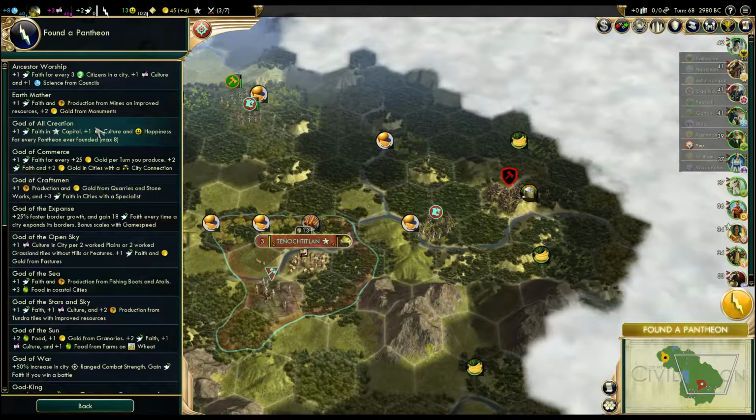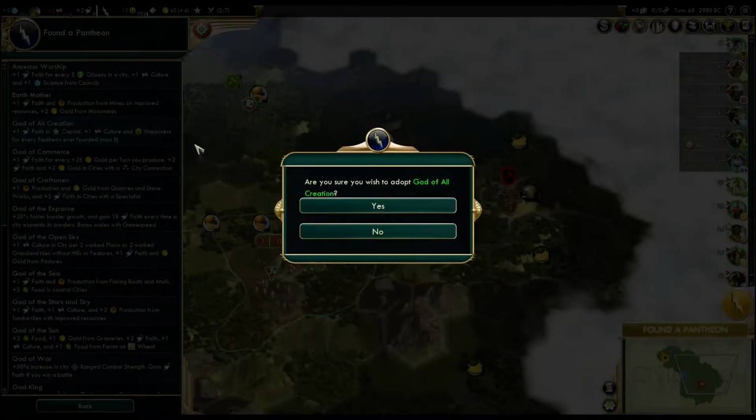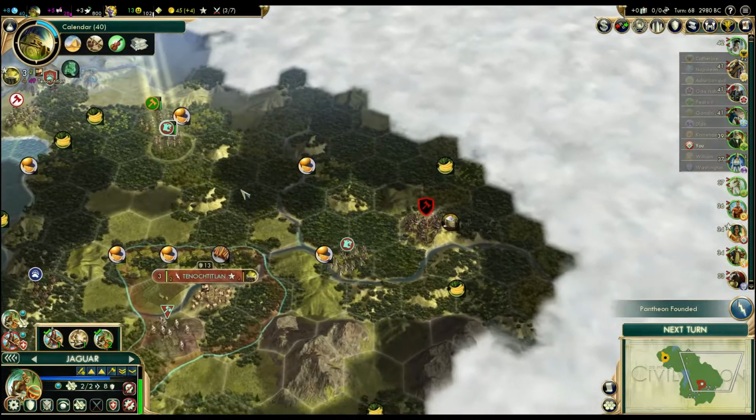Off camera, I'd probably go for Goddess of Renewal. I wouldn't even think about it. But let's try this one. It's still a really overpowered pantheon. So it's not like this is wrong. It's just not as strong.